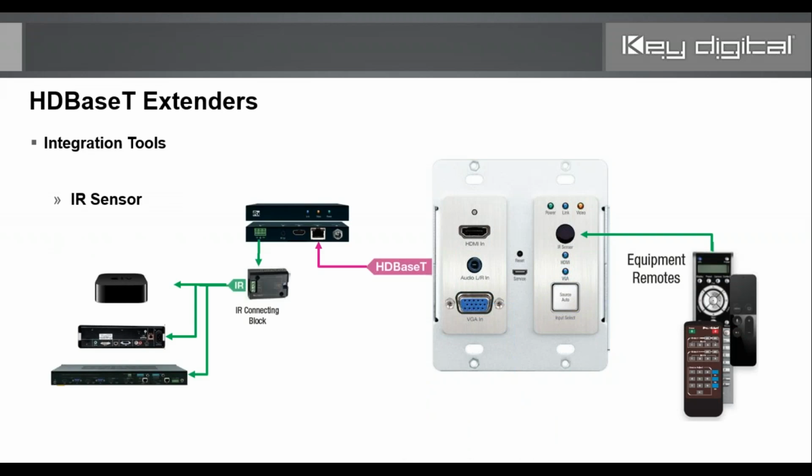Another great feature that we have here is an IR optical sensor on the wall plate. So this could be used to, say, power up and power on your projector on the other end. It could also be used for controlling multiple devices in an equipment rack. If you were to have those remotes on a table, yet you want to have a clean installation with those devices out of sight, out of mind, you can have the IR collected at the wall plate, output at the receiver, and then fed into an IR connecting block or dual-headed IR emitter to control multiple devices.